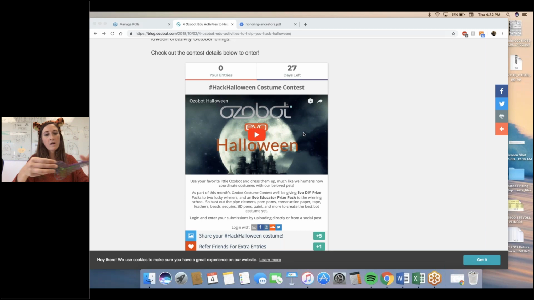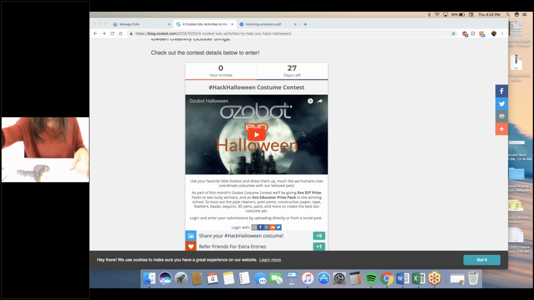Here's another cool one, and I think we made this out of a 3Doodler, it looks like. So again, something else that you might have in your classroom that could create something cool for the Ozobot. And this is a little dinosaur. So it's really lightweight and it fits over the Ozobot as well. So if I just set it on top of the Ozobot like this and turn it on, it will start moving around the dinosaur. We were talking about how it kind of looked like Barney or Reptar a little bit, but yeah, it's a really fun, unique costume for the Ozobot.